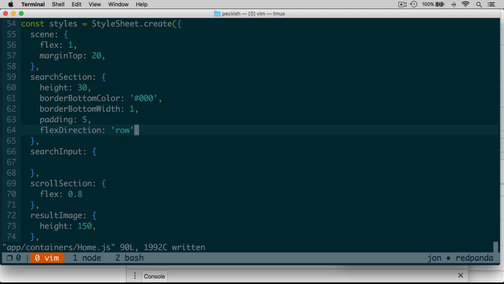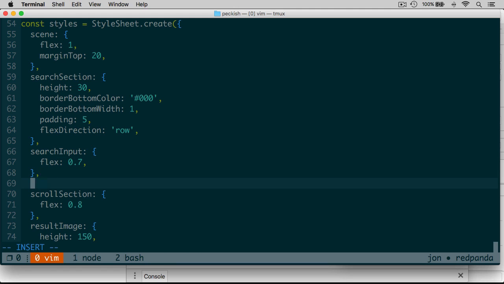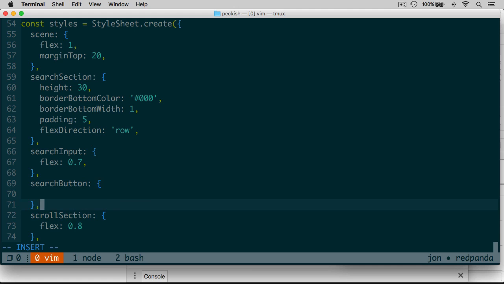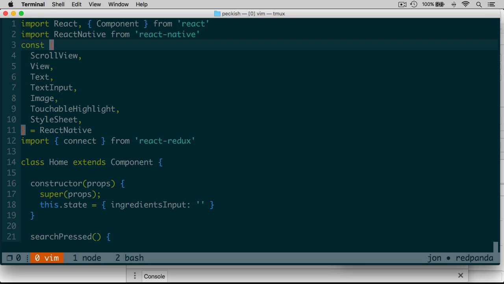And this will allow all the elements inside of the search section to render slightly differently. And I'm going to say that the search input should have a flex of 0.7. And that also means that I'm going to have a search button. And this will have a flex of 0.3. And that should do it.